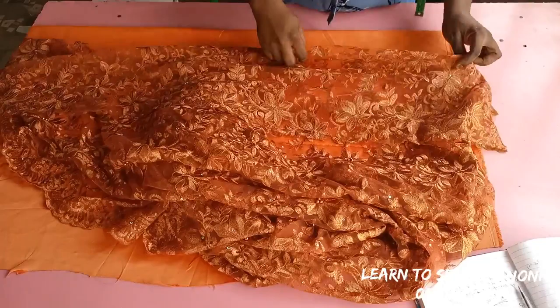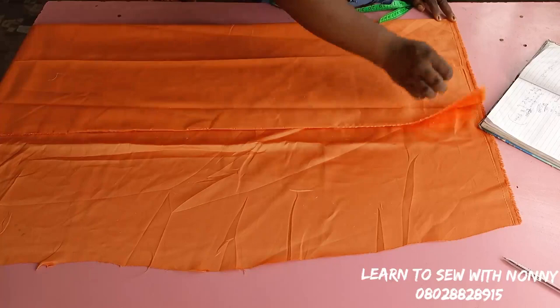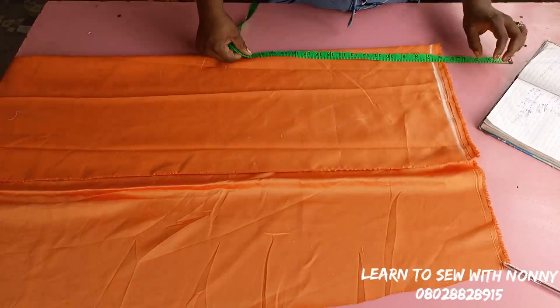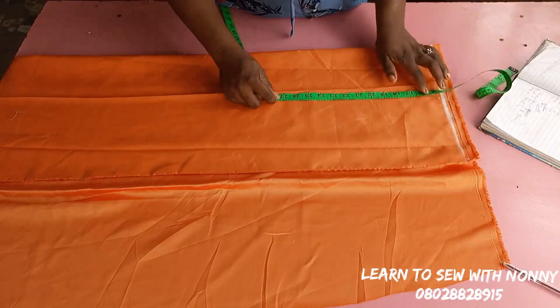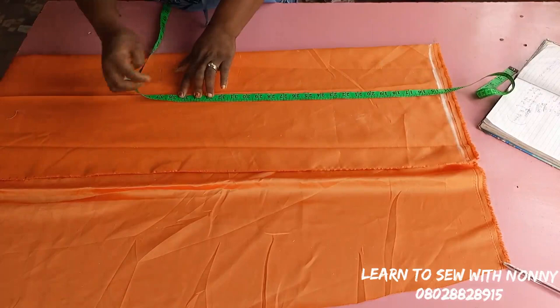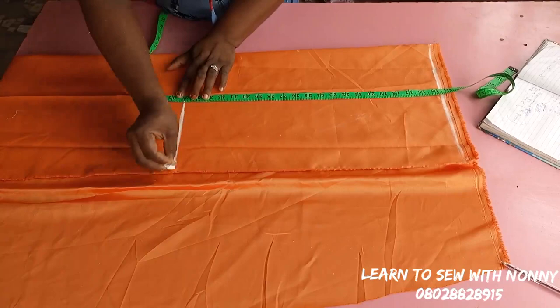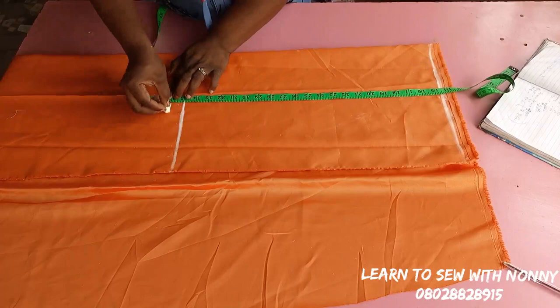I should directly draft on the lace for the long part, but because when I mark on the lace it won't show, I'll just keep it outside and mark directly on the satin fabric. We'll start by making the short lining first. Fold your fabric into two and mark out the satin point. The half length I'm working with is 14.5, so I'm going to place 14.5 on the starting point. The length my client wants for the short lining is 35 inches from her shoulder. I'm going to make a mark at 35 inches then add one inch allowance to the lower part and half inch allowance at the upper part to attach this skirt to the bodice.